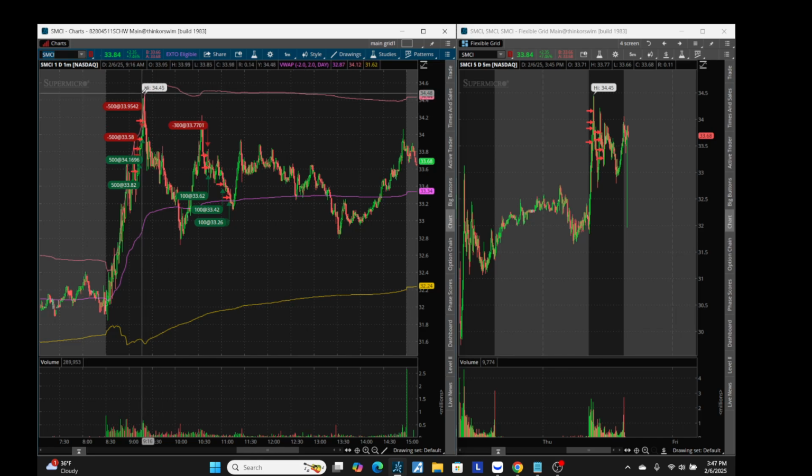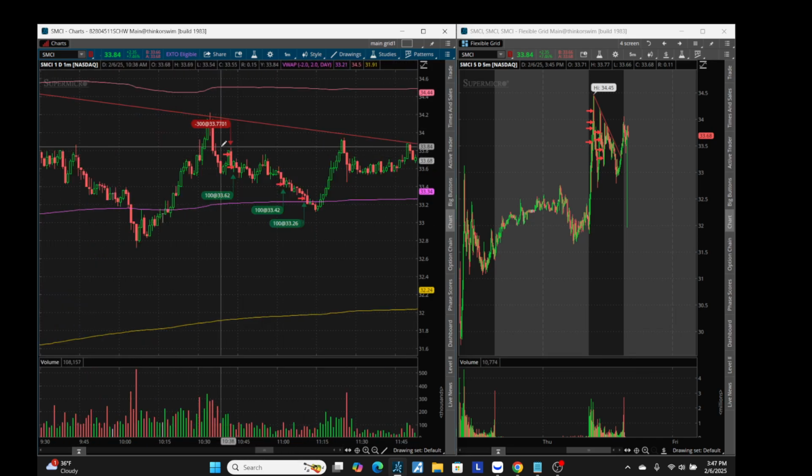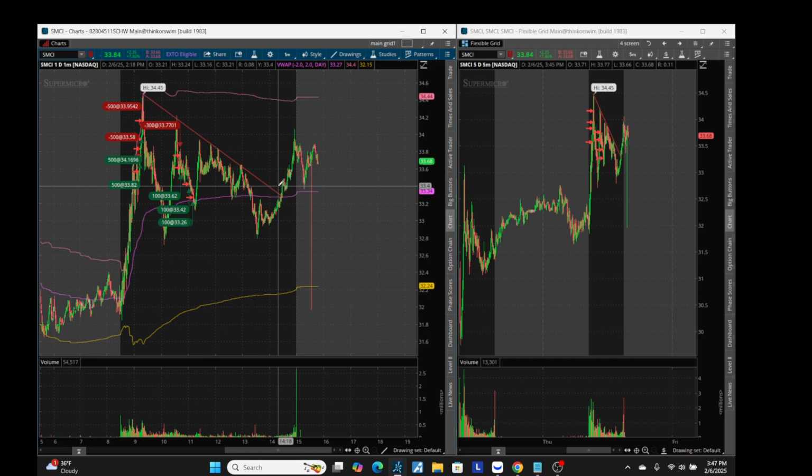Then after, I try again. This is the downward channel on SMCI. If you draw a channel like this, it is a downward movement. So I trade another short right here and I take profit toward the downside. First profit right here, another at 33.42 and 33.26 at the VWAP. So on SMCI, I recover whatever I lost. And another trade I have, no, I think that's all I have.